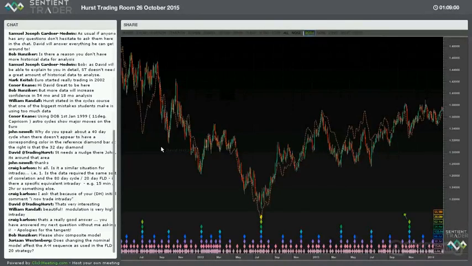You have to be careful of adjusting your analysis or refining your analysis too much using the composite model, because then you end up with an analysis that matches what's happened in the past very well. But will it match what's going to happen in the future? And that's always the very big question.